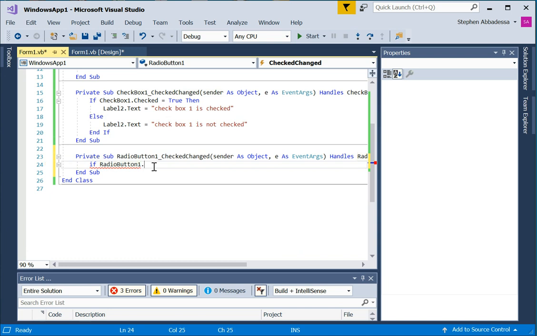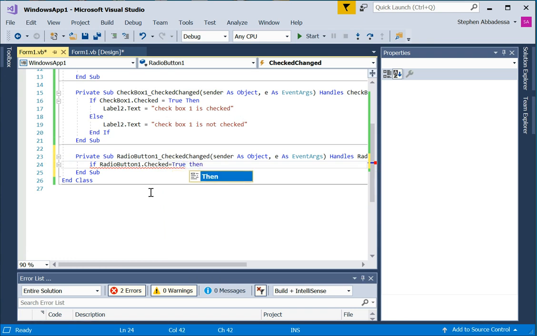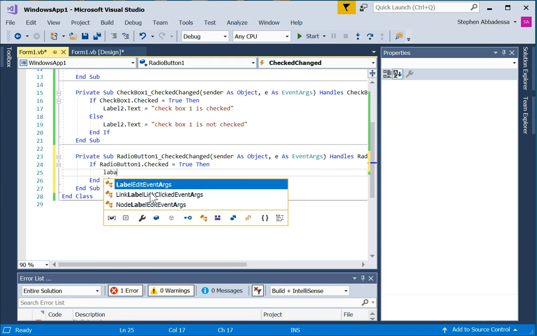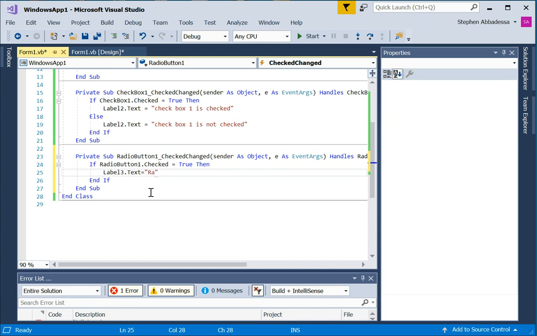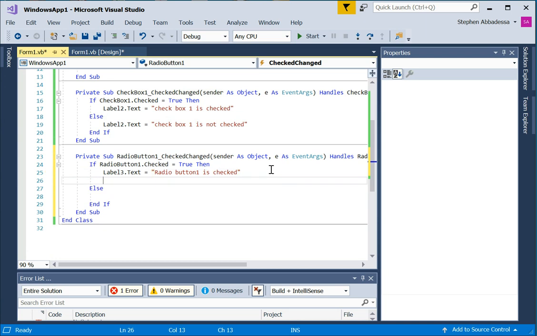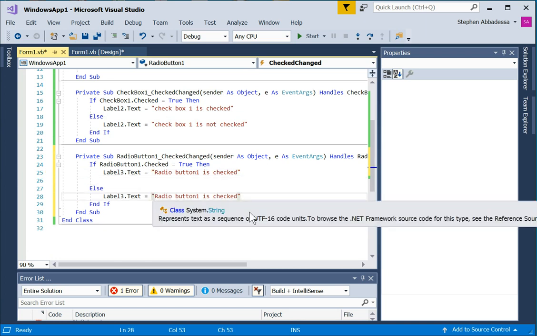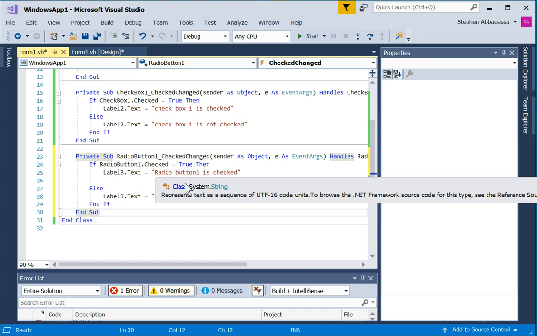If radio button 1 dot checked is true, then label 3 dot text equals... okay, so if the button is checked, it's going to send "radio button 1 is checked" to label 3.